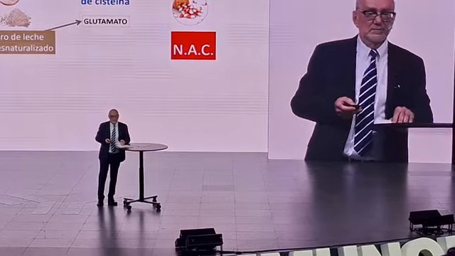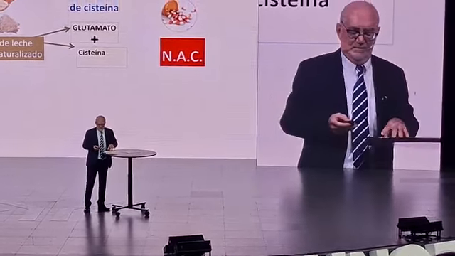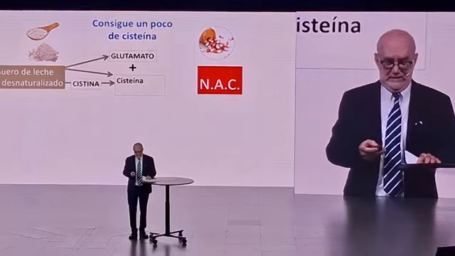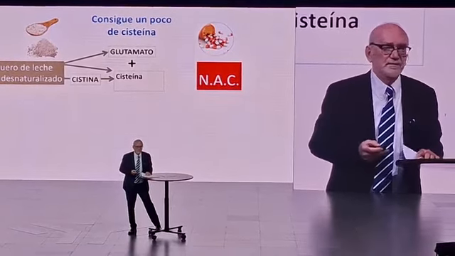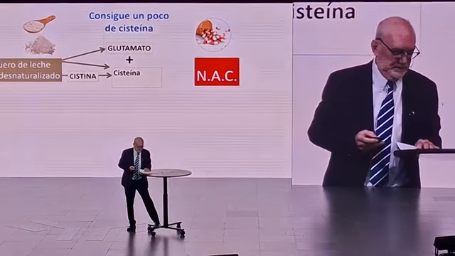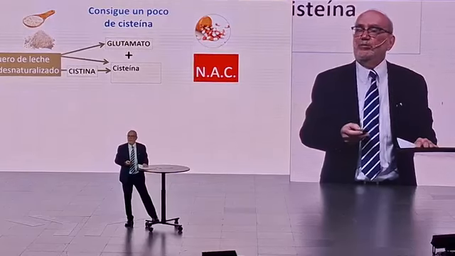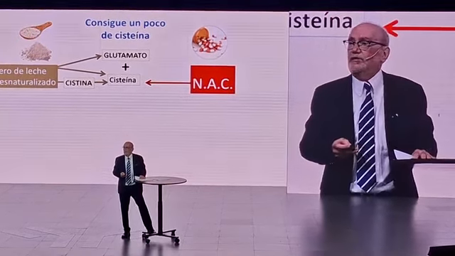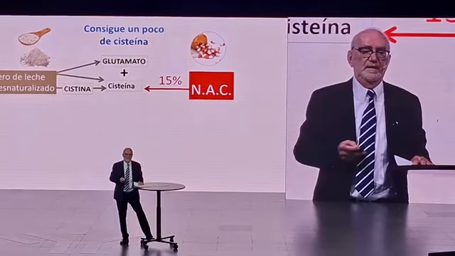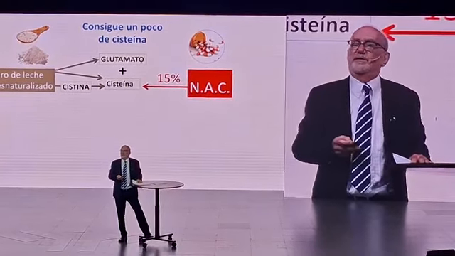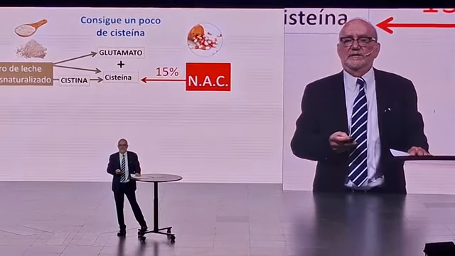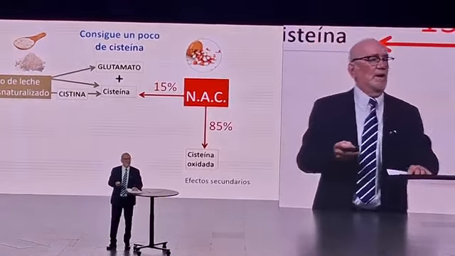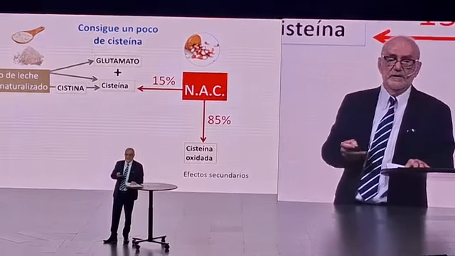Get some cysteine. Where? Well, clearly, Immunocal will give you cysteine, and not only cysteine, but also cystine. Both of these are a source of cysteine. So that's a form we call bonded cysteine. Get that? And acetylcysteine also provides cysteine. But only about 10 or 20% of it remains unoxidized. The other 80% or 85% of it is oxidized, and this is one of the reasons why NAC has side effects. Okay, so there's a difference there.